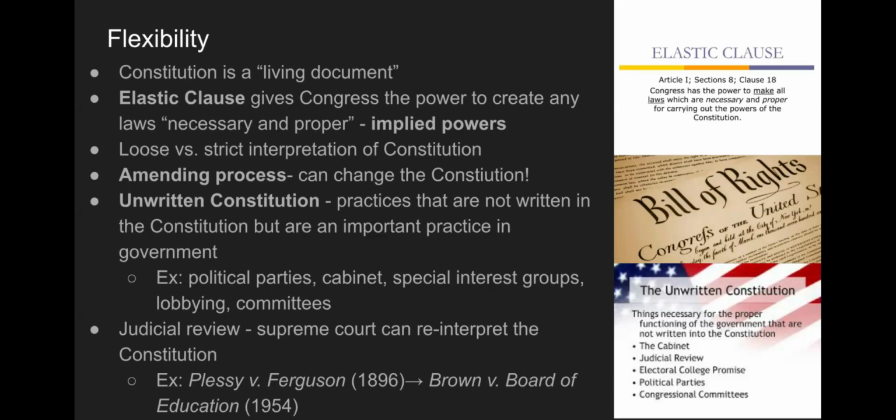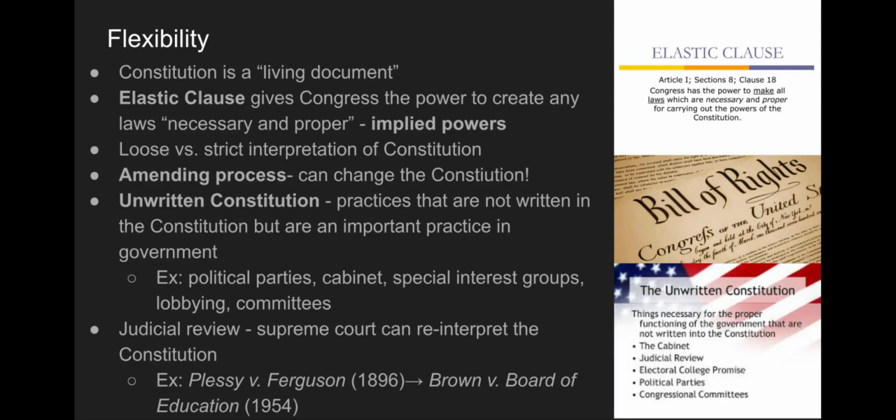This is U.S. History Regents Review for Unit 1. This is our final part of Unit 1. We are finally finishing. This is a big unit. We've been talking about the government, how it's set up by the Constitution, how it functions, and we're going to just wrap up some of the important themes that we see in the Constitution and how our government works.